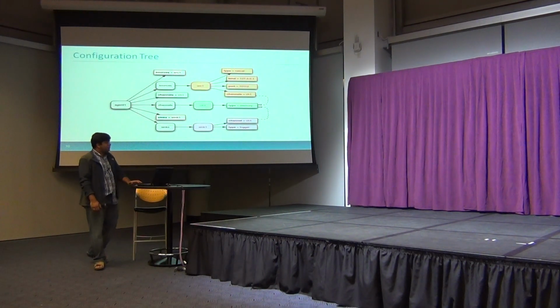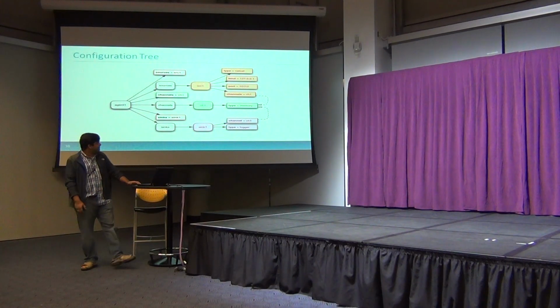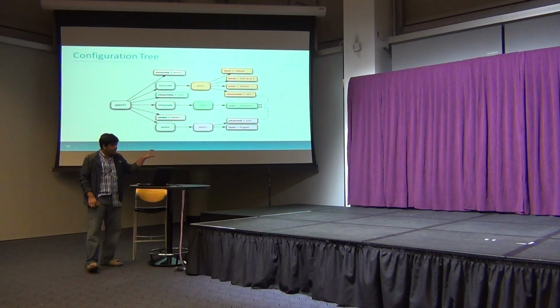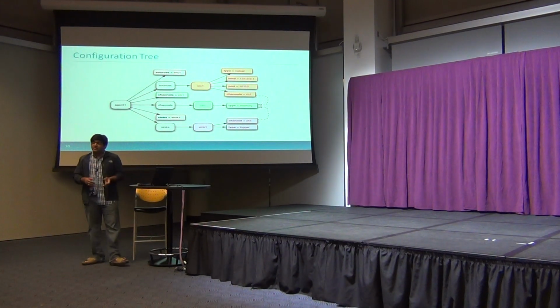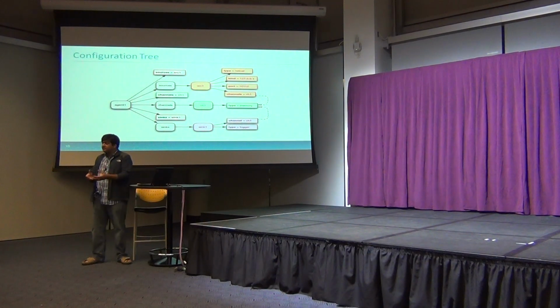So configuration is using Java properties, and it looks like this. For every agent, you basically specify the sources, and then you specify channels and sinks. With each source, you specify its own properties, like which port it has to bind to, its batch size, what type it is, and things like that. Then you specify the channels. Again, same: you give it some properties, like what is my write-ahead log folder, or what is my checkpoint folder. And in the sinks, same thing. You specify a bunch of sinks, and you configure them.